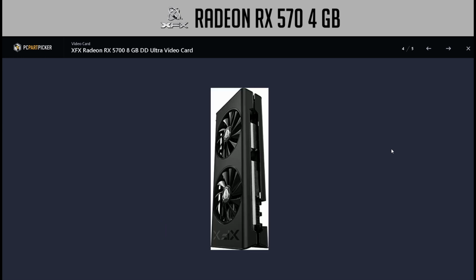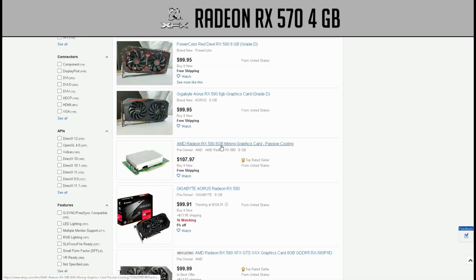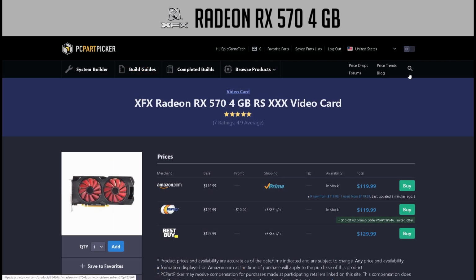The CPU is capable of handling, let's say, RTX 2060 Super or RX 5700, so you have a good upgrade path if needed. To get the best value for the money, you have a possibility to go for a used graphics card, since you could buy an RX 580 8GB model for around $110 US from eBay. But in case you want to go with a new card, RX 570 is quite a solid choice for the price.